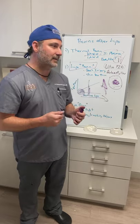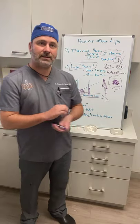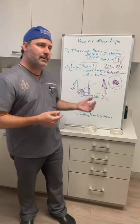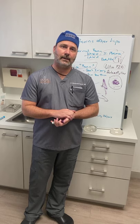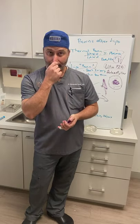The other type of faja burn involves mechanical injury — rubbing or cinching-type injuries. The faja rubbing against skin, hooks pinching the skin, or a zipper going across the skin can all cause these injuries. Sometimes described as faja burns, they're really mechanical injuries from improper or insufficiently careful placement of the faja.